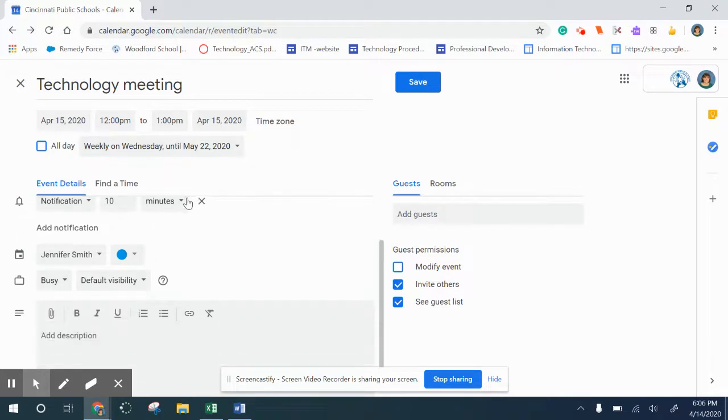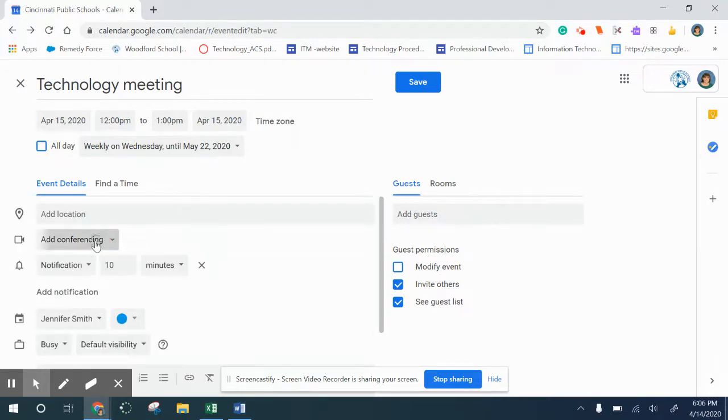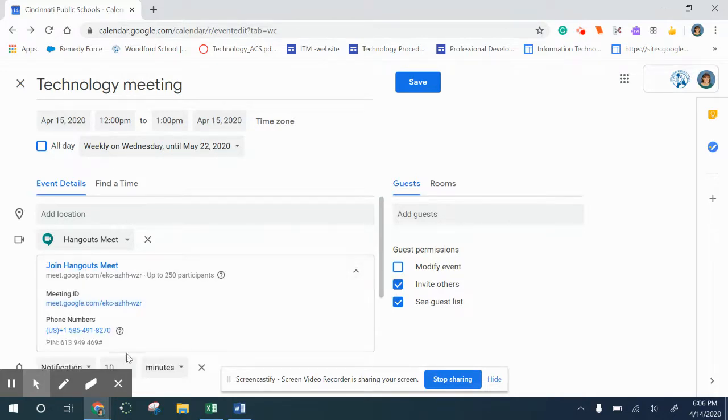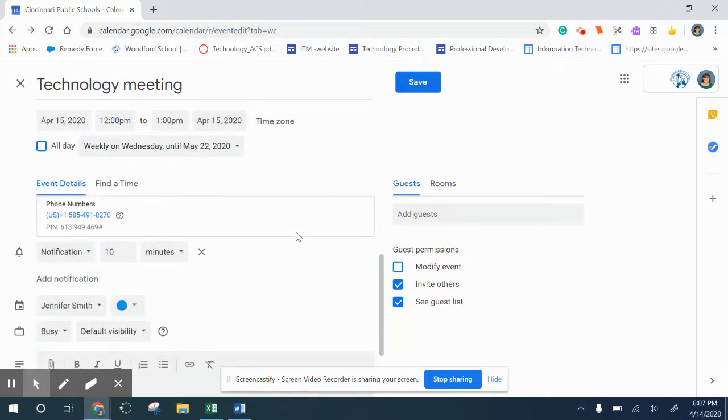And then I am going to click over here where it says add conferencing, and I'm going to click on Hangouts Meet. So this right here makes your code for your meeting. And all of this information you can just copy and paste to the parents in an email or ClassDojo, but you can also individually add people over here to the right where it says add guests. You can type in their emails, and then that way, if you do that, when you click on save, it will ask you to send a Google email to them to remind them of this meeting. So it is a nice feature, especially if you're doing it every week and you know their emails. It's a quick, easy way.